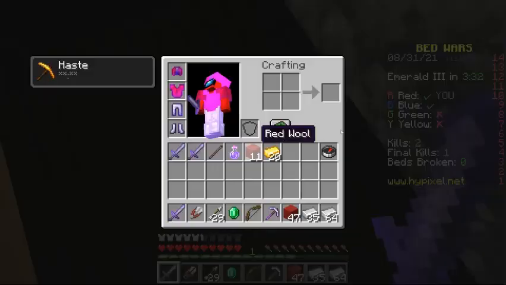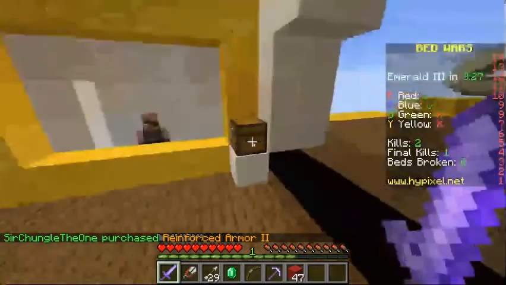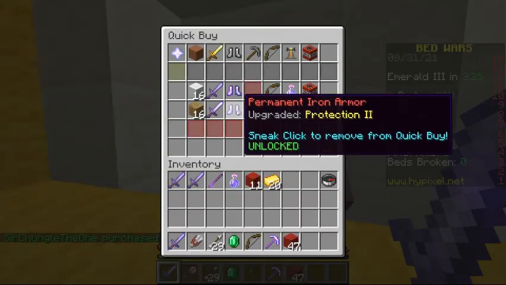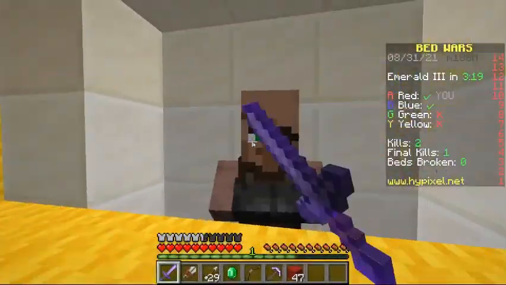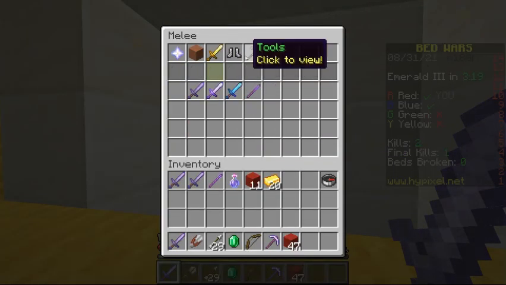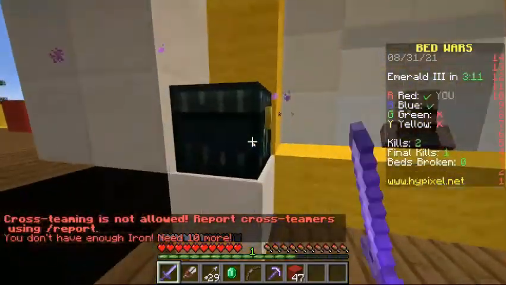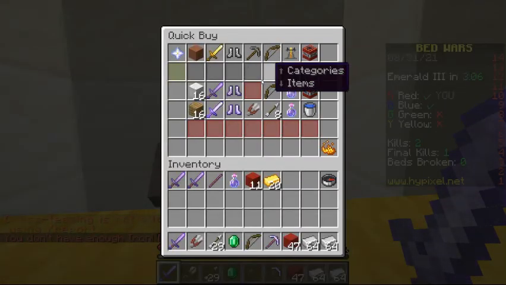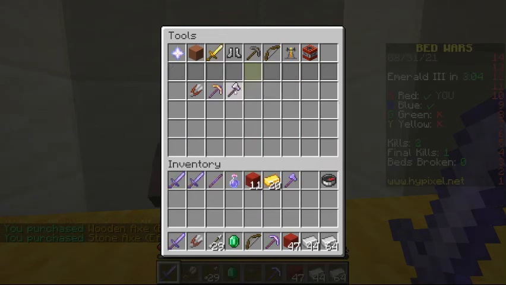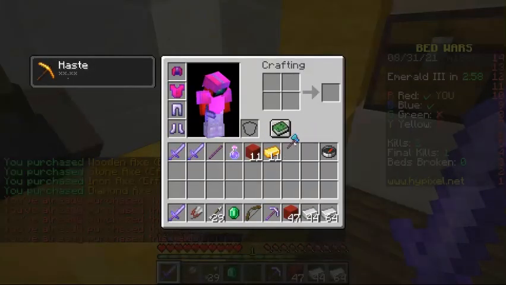How much stuff do they have in here? Okay, not bad. Not bad. Reinforced armor. Okay. Unlocked protection. Okay. You tell me I have the best armor in the game. Can I have an axe instead? 10 iron. Oh. We have plenty of iron. That's it. I'm going crazy with my axes. I got the max axe. Don't even try to mess with me.